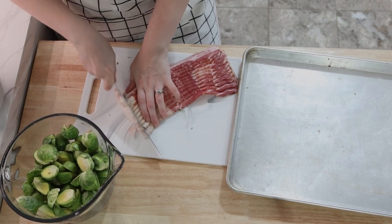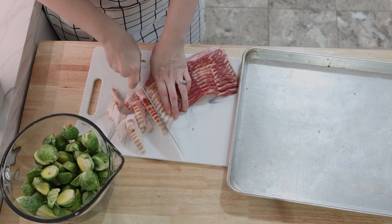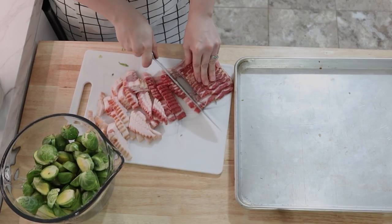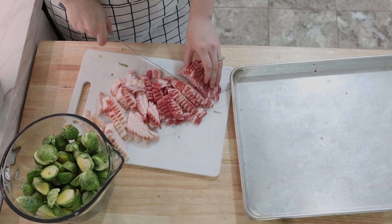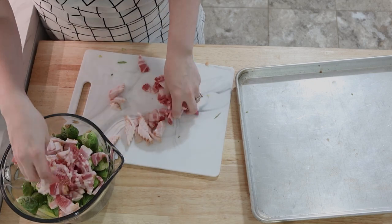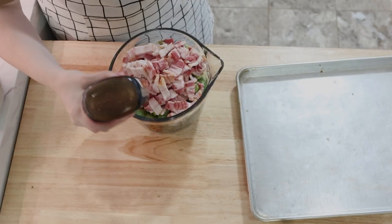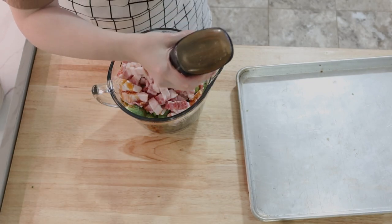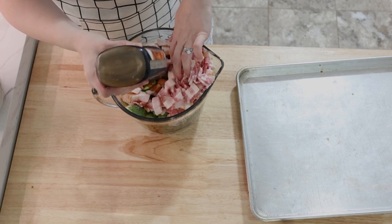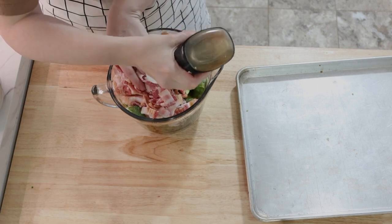And then on top of that, you're going to be putting some maple syrup and some oil of your choice. I prefer avocado oil, so I drizzled that in over it. And then you're going to mix it up really well. And my bowl was almost too small for this, but it worked out well. I also used a sugar-free maple syrup, just because I am conscious of my sugar intake for health reasons. So I just decided to go ahead and try it with this, and it worked out so well. My entire family raved about this, and it was delicious.